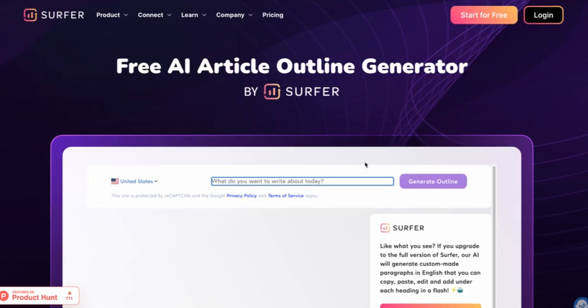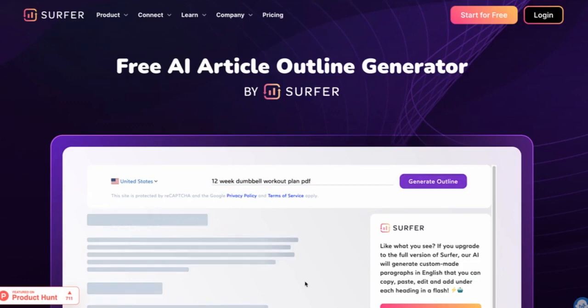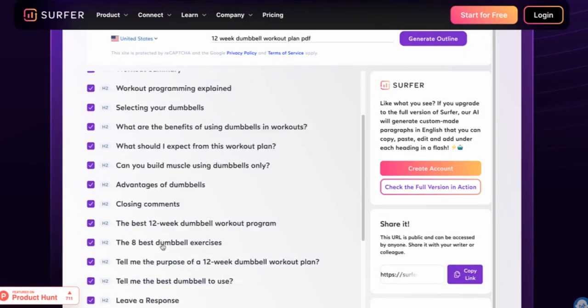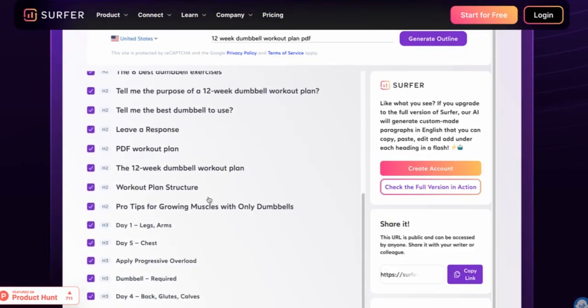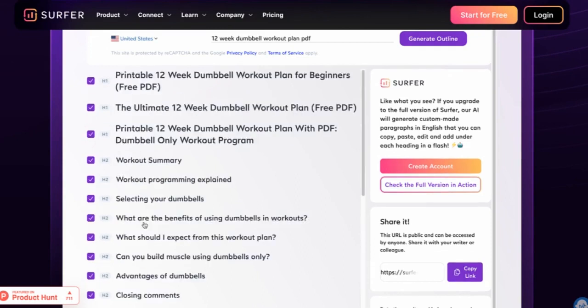Over here, I'm going to input the keyword that we found and generate an outline. Surfer SEO has pulled data from the web and gave us an outline. You see, you have this toggle that you can check or uncheck, and that's because there are multiple H1s, and just remember you always have to have just one H1. That's basically the main keyword for your article. It should be an H1, and it gives us different variations of the heading, and we can check or uncheck which one we want to use.